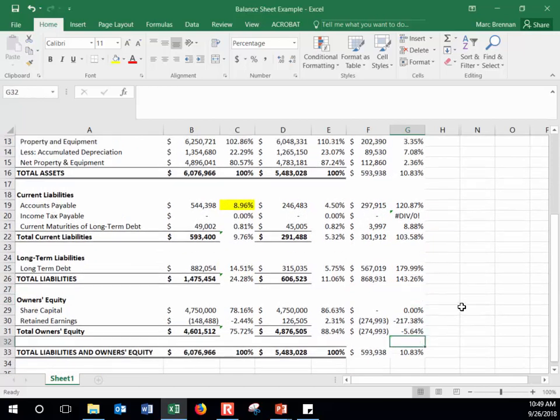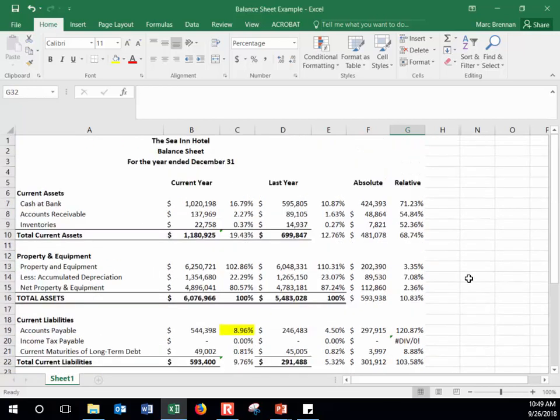Now, if at any point during these videos you feel like that was too quick, pause it, go back, watch it again a couple of times. Okay, but all I did here was I went my current year minus my last year to find out my absolute difference. For my relative, I divided my absolute difference by the previous period I'm comparing it to. Okay? We should feel comfortable with this because we did it with our income statement. It has not changed. Just make sure you're looking at your headers and know which one is the current year, which one is the previous year.